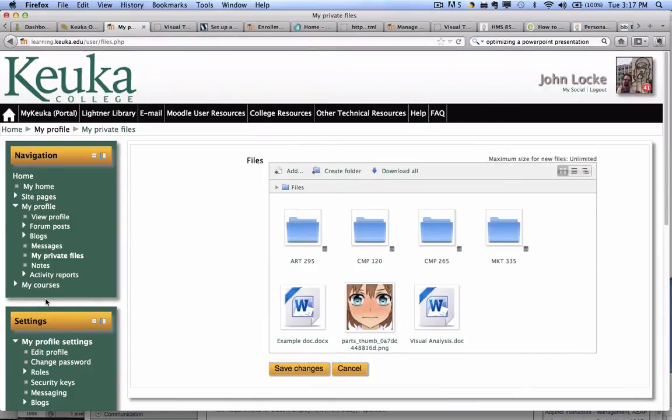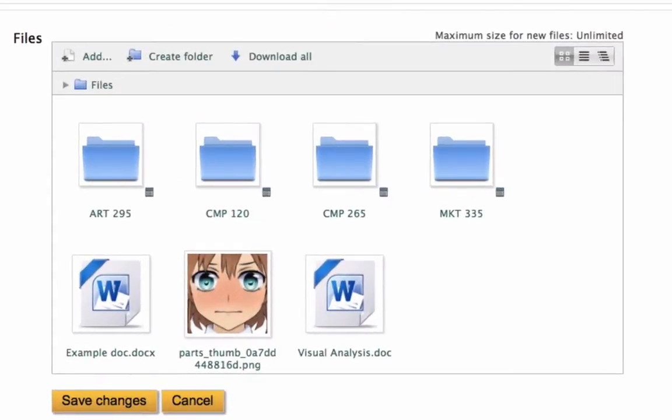Alright, now if you were to click on yours right now, assuming you don't know what My Private Files are, you're not going to see what you'll see here in mine. I have mine set up with a bunch of folders for the documents that I happen to use when I teach these particular classes on campus. And then I have some stray documents underneath as well. Yours will be blank. Let's take a look at how we got these documents in here in the first place, or how we can file them within the folders. Because in all actuality, I uploaded these documents first and then created the folders.